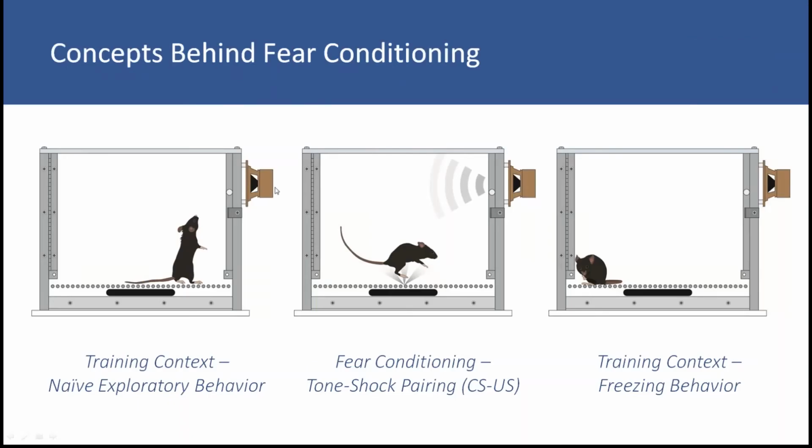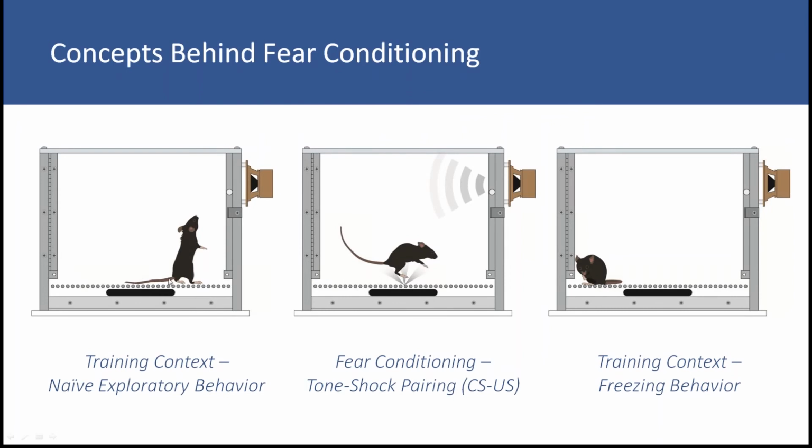So let's first talk about some of the concepts in a fear conditioning study. This slide illustrates the different phases of a fear conditioning study. First of all, an animal, rats and mice are very commonly used, would be placed in a training environment, and this is a conditioning chamber that allows for the presentation of various stimuli, such as audible stimuli or sounds and tones. There's usually provisions for delivering visible stimuli, such as lights.